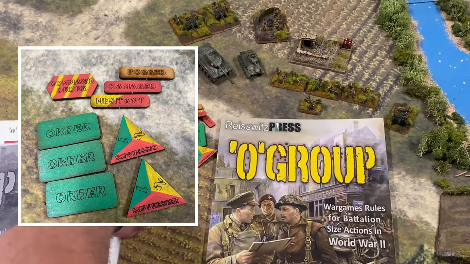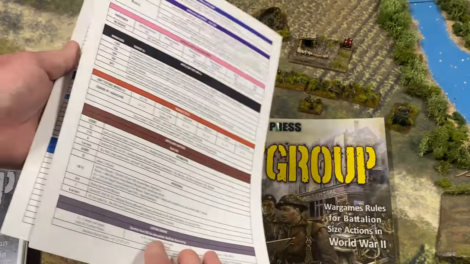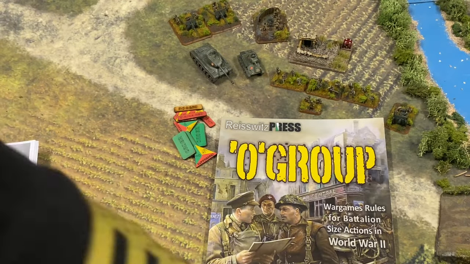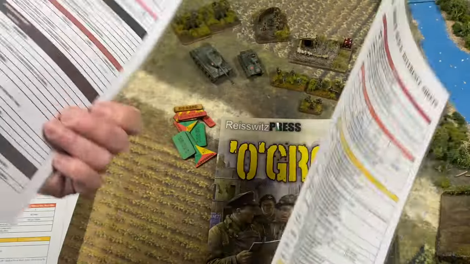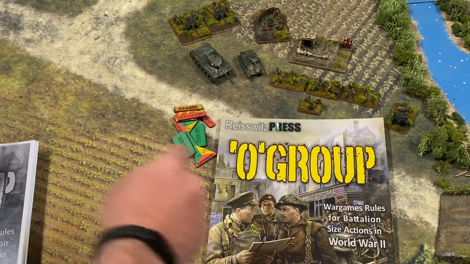The quick reference sheet that comes with the rules, it's a quality product, glossy finish. You can get the quick reference sheet from the various forums and just download it. So that's an option. And if you do that, you'll get something like this, which is indistinguishable really from the quick reference sheet that comes with the rule book.